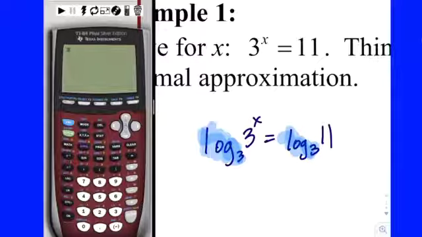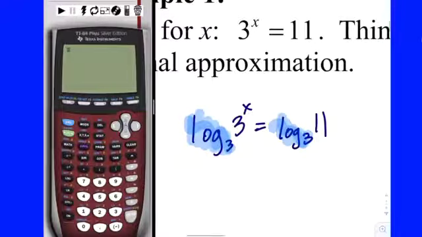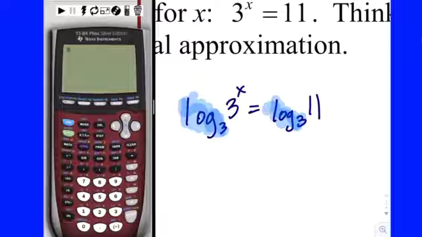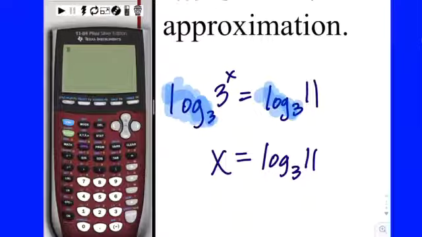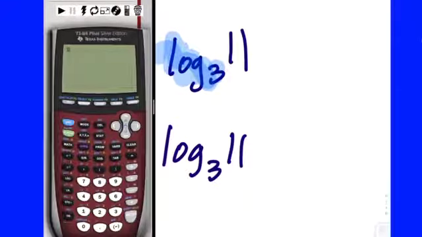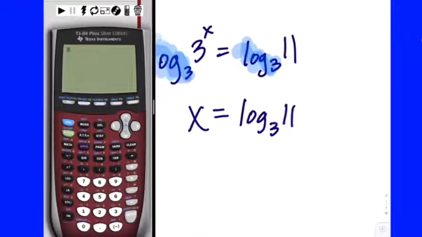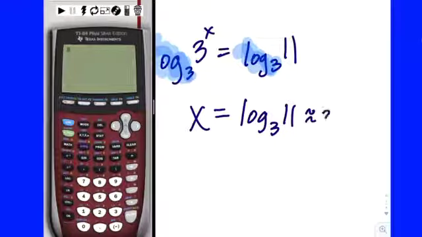so you can't just tag it on the right-hand side of 11, right? And so now, if we simplify that, what becomes of the left side? What is log base 3 of 3 to the x? It's x. And we get an answer over here, log base 3 of 11. So if I ask you to evaluate log base 3 of 11, you would ask yourself, 3 to what power is 11? And you'd say it's about 2 point something. So we know that this is about 2 point something, and there's the squiggles.